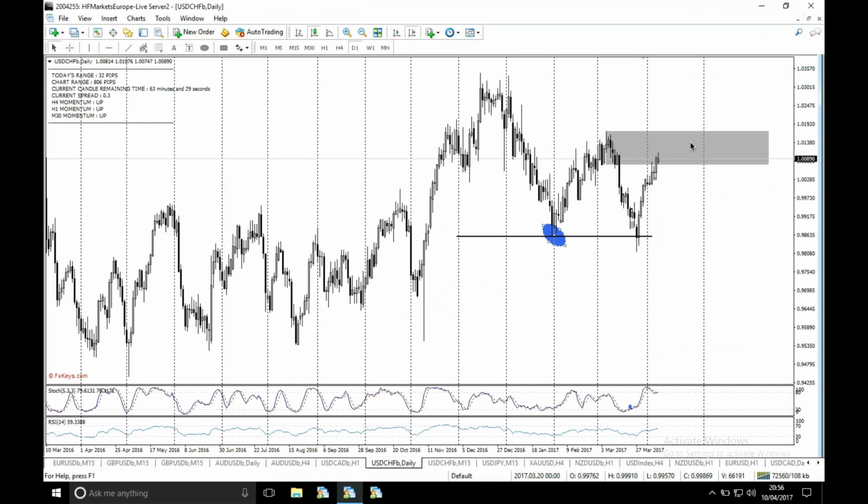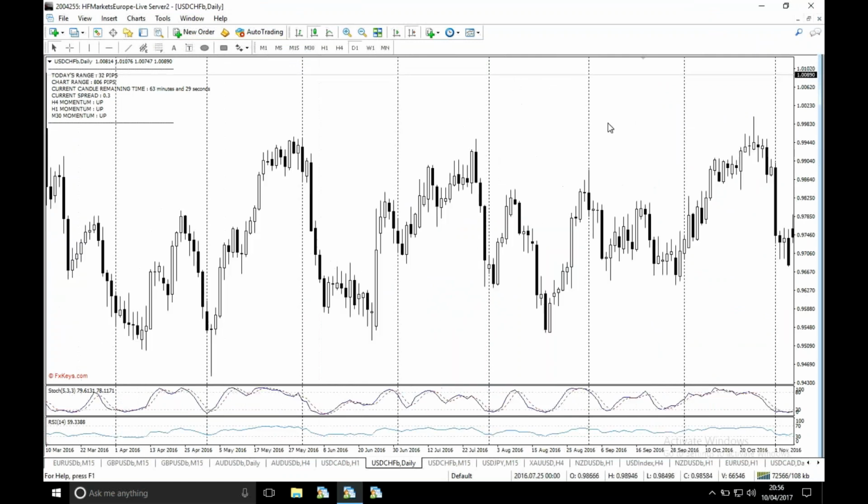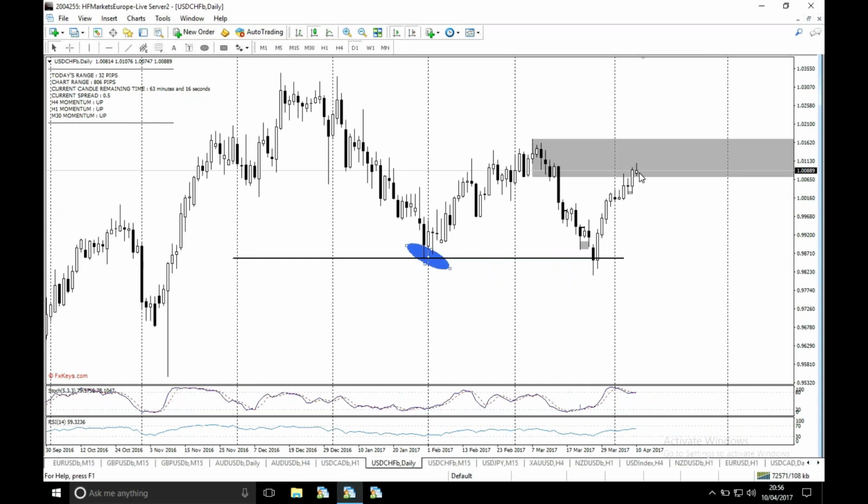So I was waiting for reversal in this box, somewhere in this box here. And it looks like I'm getting it today. If you already understand candlesticks, you know that this is looking like it's going to form a hammer or a doji or whatever. If you don't know candlesticks, relax. We'll take you through them. It just means that the market gives us a signal that it's going to go the other way. That is not enough for me, but it looks like it's trending in my direction.